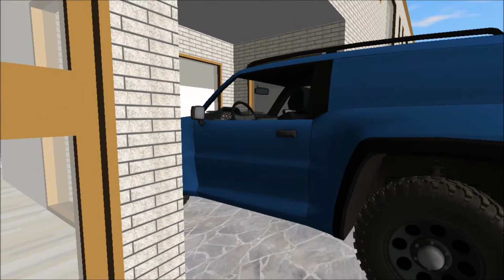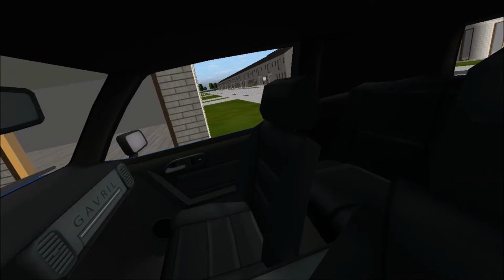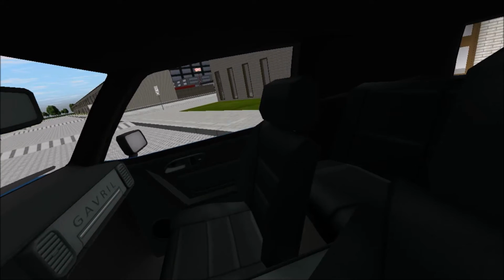We're gonna do a route video. I haven't done one in a little bit, so let's get started with driving to the lot. I'm just driving one of the Gavri cars that were imported from BeamNG. I don't remember who imported them, but these are very cool cars. Let's get started and go to the bus garage.